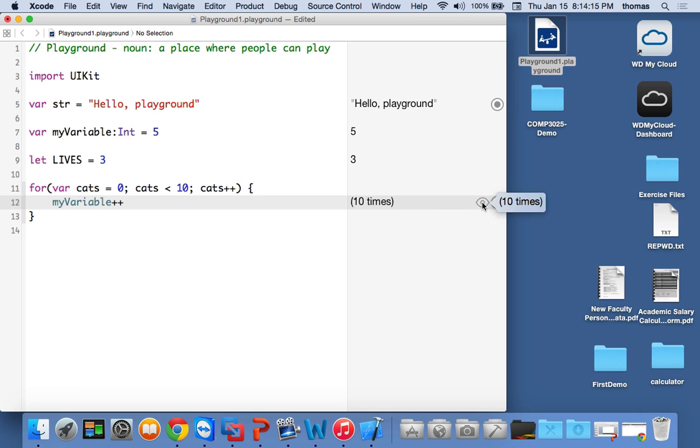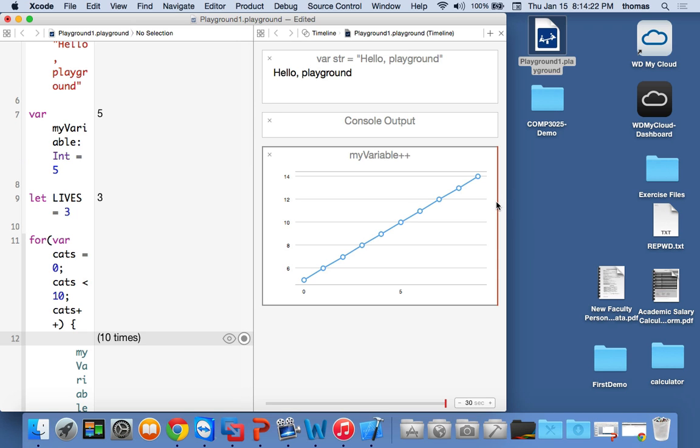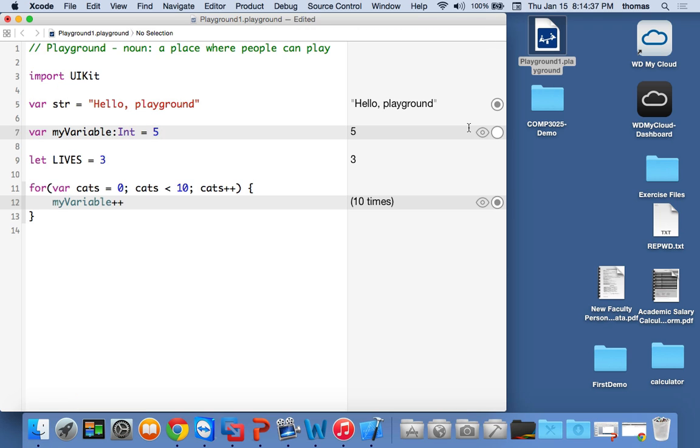Let's take a look at this little button here. 10 times, it says. What if I pick this button here? It shows us the graph of the values over a time frame, right? So again, with the playground, that's one thing that's really kind of cool. But Jean-Luc, you were close, right? Even without knowing the syntax for Swift, you can kind of figure it out. What if I take away these brackets? Because I don't need these brackets. The for loop is exactly the same as JavaScript. How about I take away the brackets?